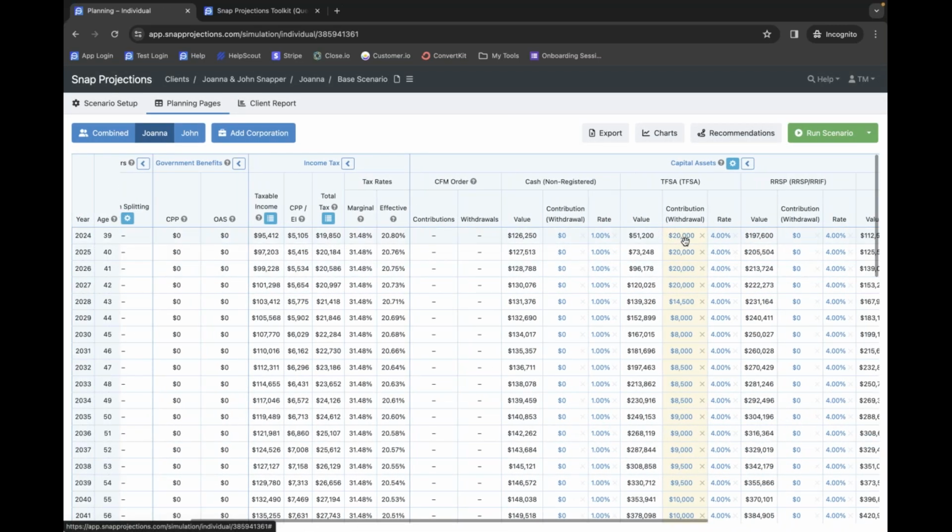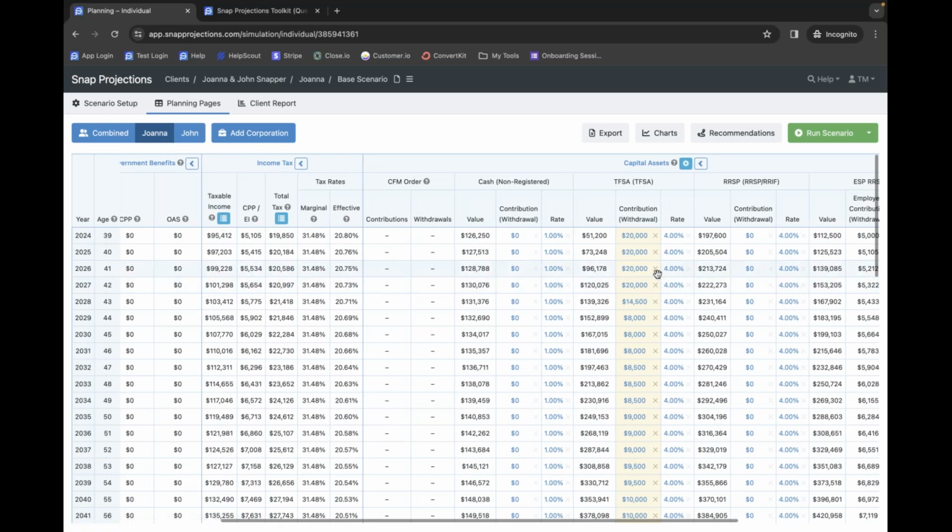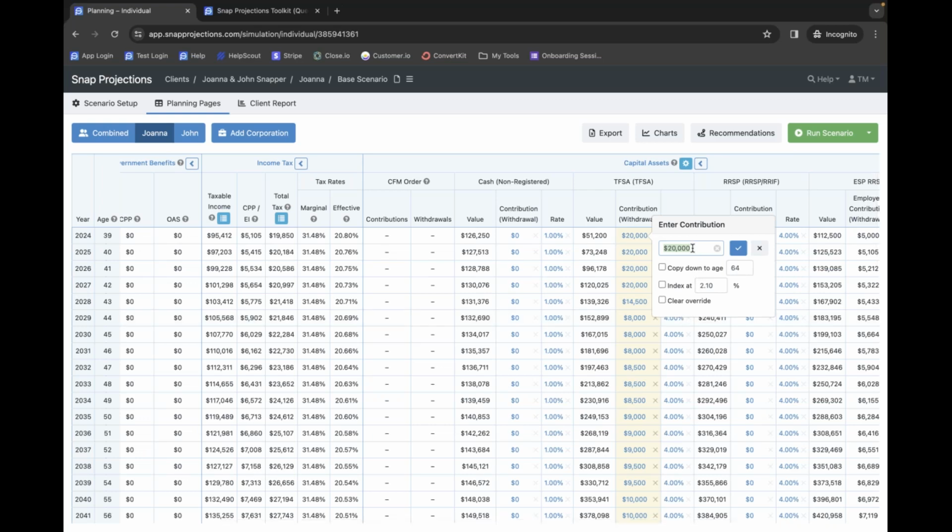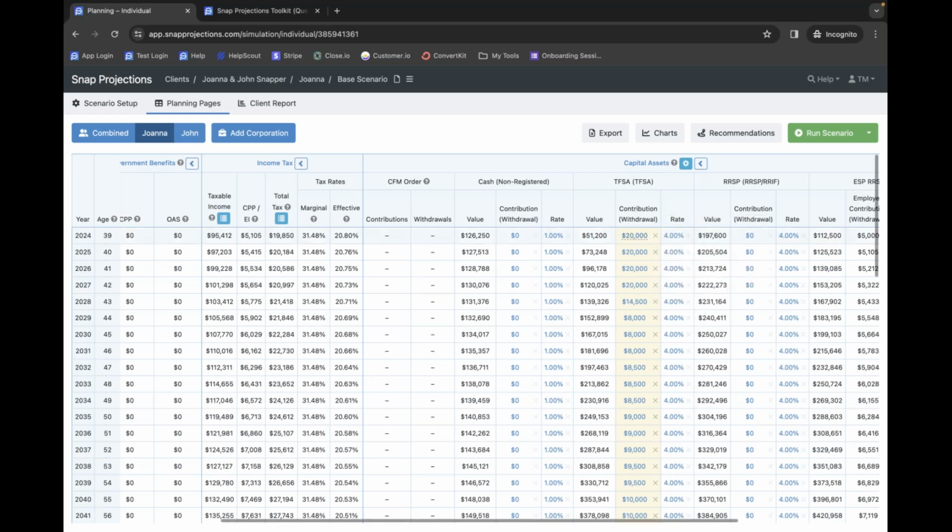Snap keeps the $20,000 for as long as there is extra room available, and then it changes to the yearly maximums. You can actually hover and you will see the actual amount that would be allowed to contribute. So you didn't have to enter these amounts for each year. You just need to put one large amount and then copy it down. Or if she wanted to fully maximize in the first year, I would have inputted like 70,000 there and copied down. It would have replaced the values for me.